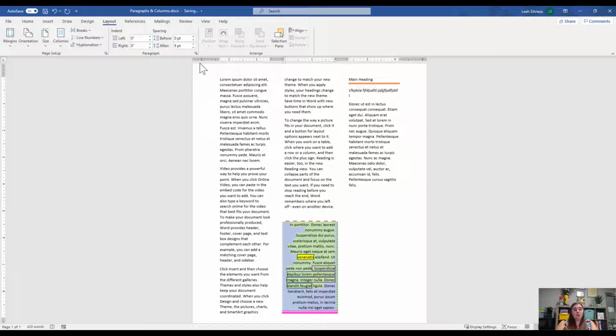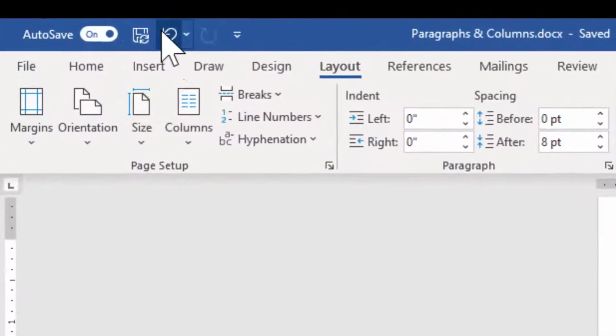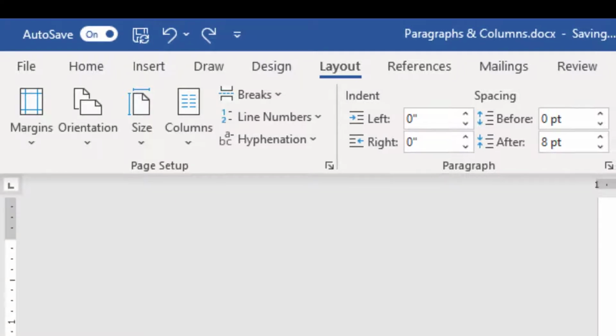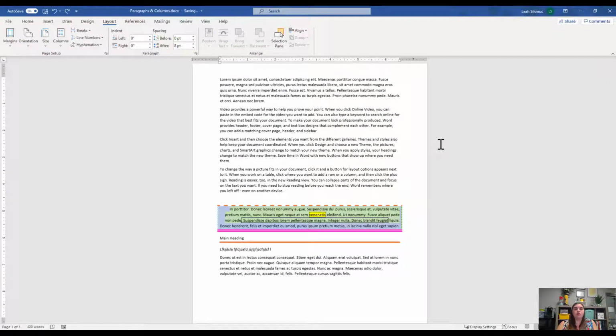But when we clicked 3 columns, it applied to the entire document, and we just wanted it to apply to a certain portion of the document. So we're going to have to make some changes before we can apply it to that certain portion. I want you to stick with me and do this with me because it really helps you understand what columns is doing. So I'm going to undo the columns setting. I can either hit Control Z on my keyboard, which I highly suggest you start using, so you hold the Control key down and press Z, or up in the quick access toolbar at the top, you have an undo button by default where you can undo that and get back to where you were. So in the next video, we're going to start talking about how we actually break this document into sections so we can change one portion of it into columns.